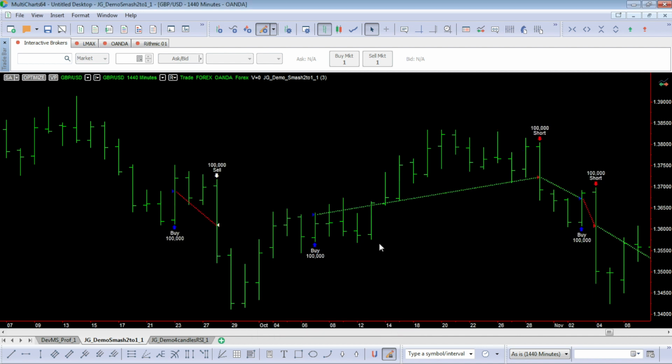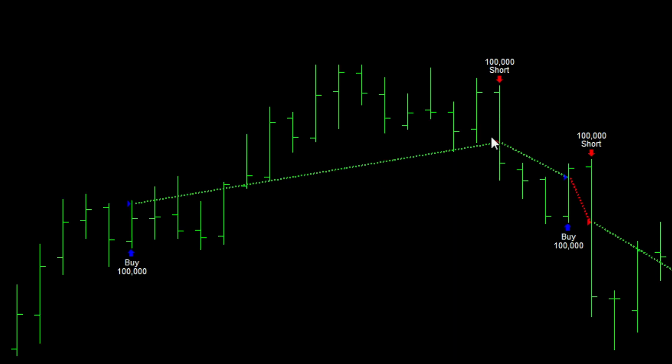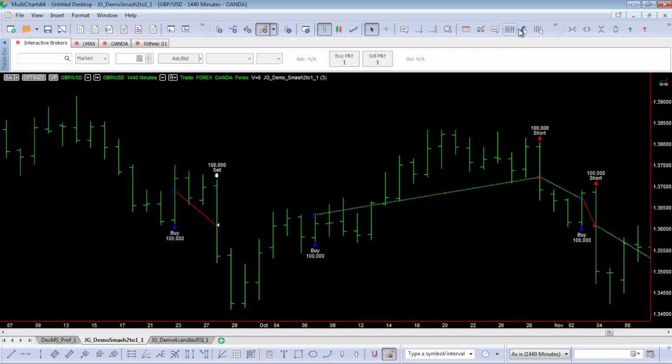Even bigger targets here now. In fact, you'll notice on this one here that we didn't actually hit the 3 to 1 profit target because it was probably up here somewhere. But in the meantime, we were still in a long trade, but we got a signal here, which was a smash day for a short setup. The close was higher than yesterday's high, so that was our setup. And then prices broke through that setup bar. So that was like a stop and reverse trade. We never actually hit the target on that one.